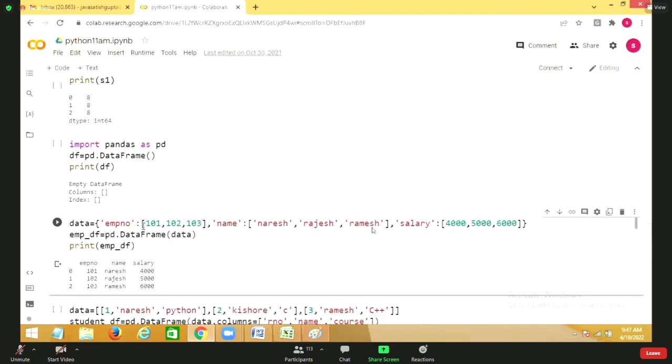So the key is a column and the values are the values of that particular column. Name is a key, a column, and this is the values of that column. Seller is a column and these are the values of that column.